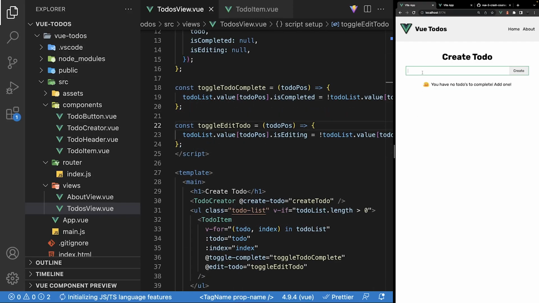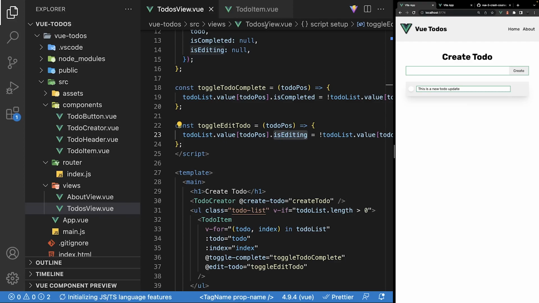Now in the application, let's just define a new to-do, and then we'll select create. And now what should happen when we select on the pencil icon is this property of isEditing should be toggled to true and therefore show the input to edit our to-do. So if we click on the pencil icon, as you can see now the input is displayed and we can update our to-do. Now the one issue we have is if we attempt to select on the check icon to save our changes and revert out of the isEditing mode, well, this doesn't work.